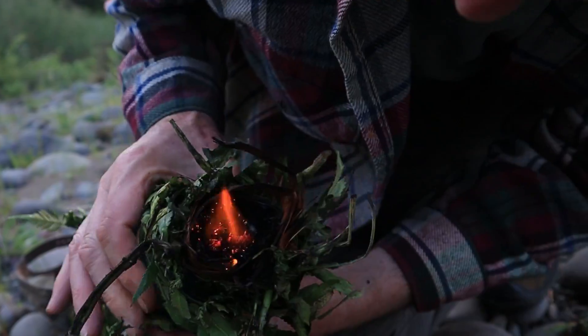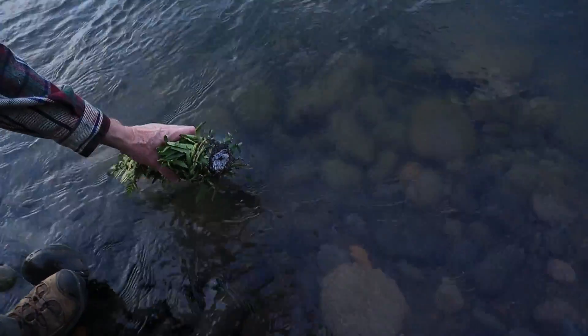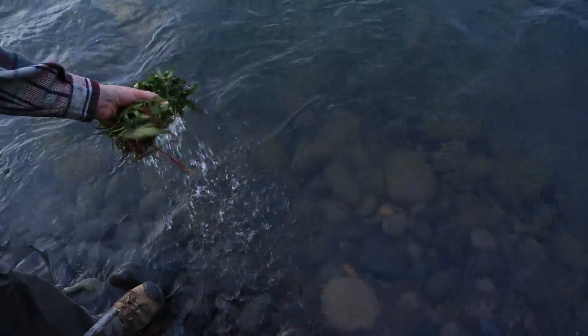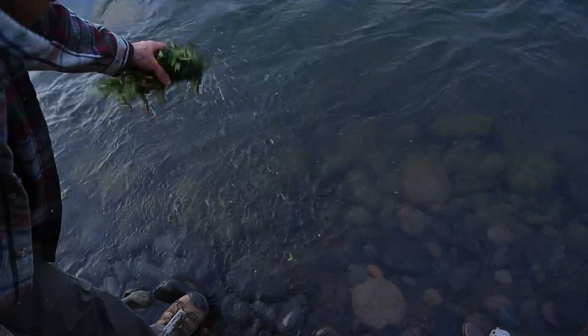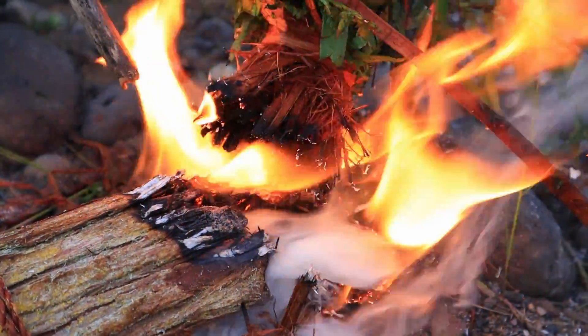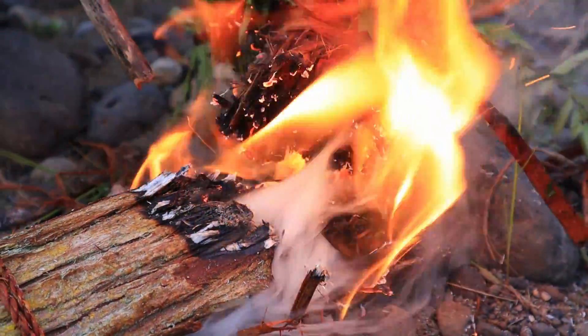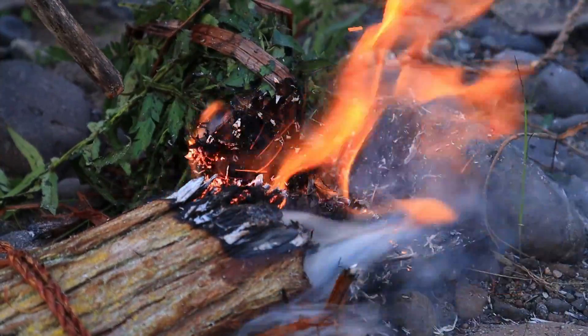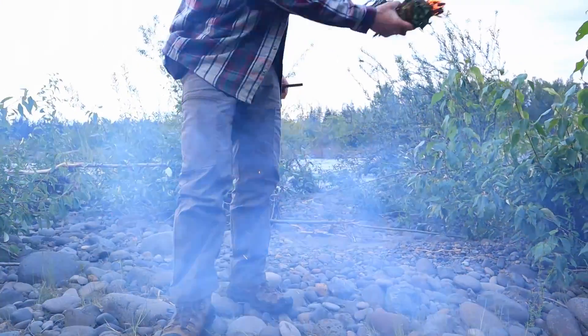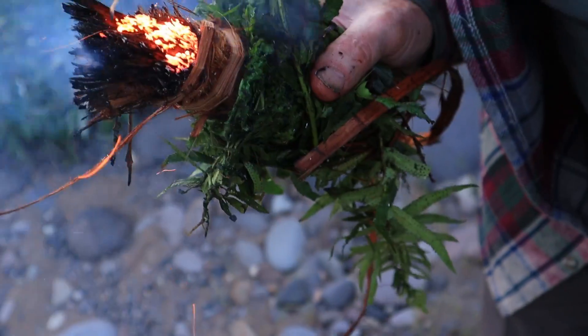In fact, it's so durable — we can even dunk it in the water and it's still... nah, kidding of course. It took a dip in the river to put this thing out. But watch what happens even after being totally submerged — the charred cedar was able to quickly re-establish sustainable embers. And how long are we talking when we say quickly? Well, under a minute — 42 seconds to be exact by our timer.